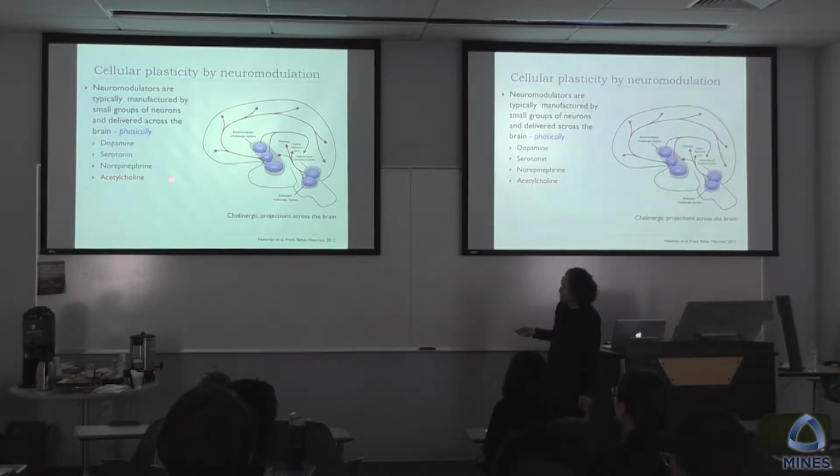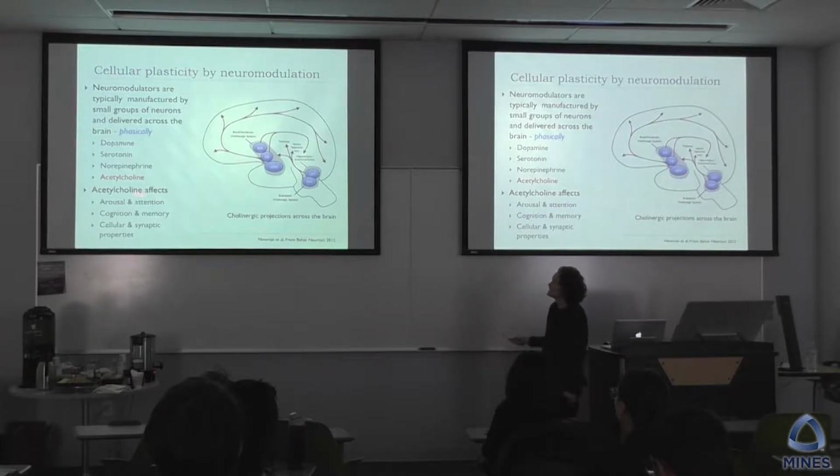And how these neuromodulators are delivered and distributed throughout the brain is usually that there are some populations down in different parts of the brain, sometimes in the lower parts of the brain, that manufacture these neuromodulators, and then they send their axons to all different other parts of the brain and deliver these chemicals, these neuromodulators, to the rest of the brain. And so these neuromodulators can have very strong effects on brain activity. And in particular, we've been thinking a lot about acetylcholine.